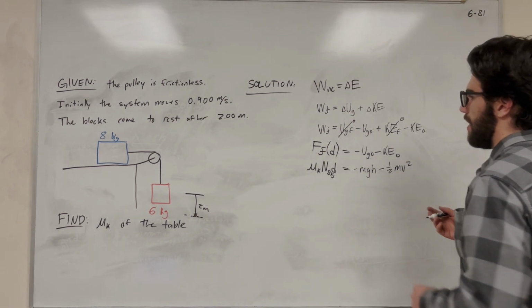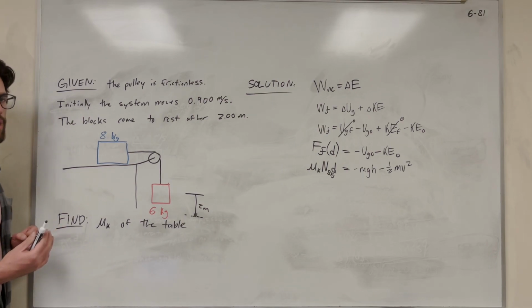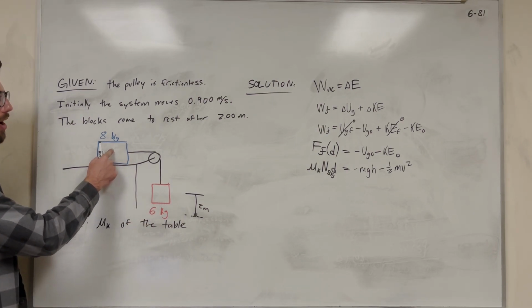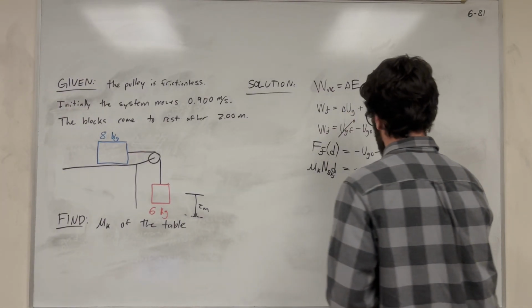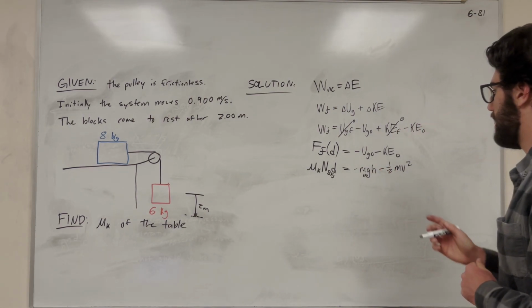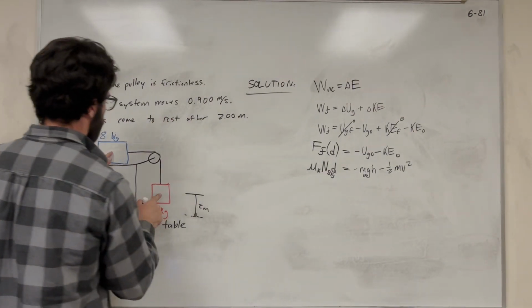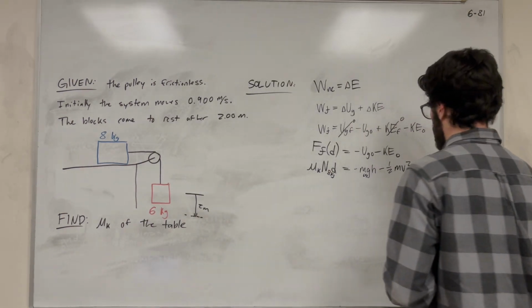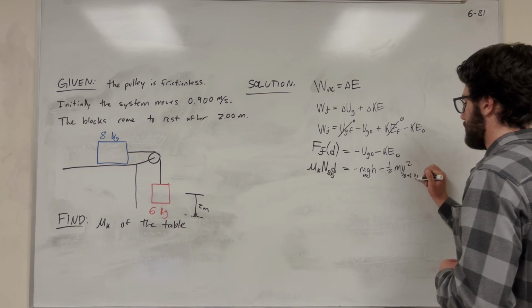Then for the gravitational potential energy, which box is gaining gravitational potential energy? It's going to be this box, right? This is the only box that's changing height. This box is not changing height. So we have to account only for the 6 kilogram mass here. And then this mass is the kinetic energy of the whole system. Because both blocks have an initial kinetic energy, that's going to be the mass of 8 kilograms plus 6 kilograms, so this is going to be 8 plus 6 kg.